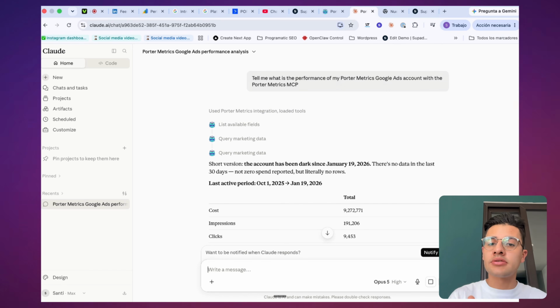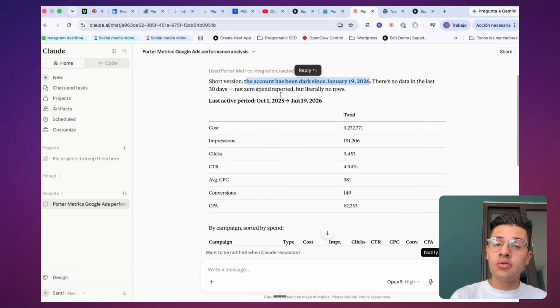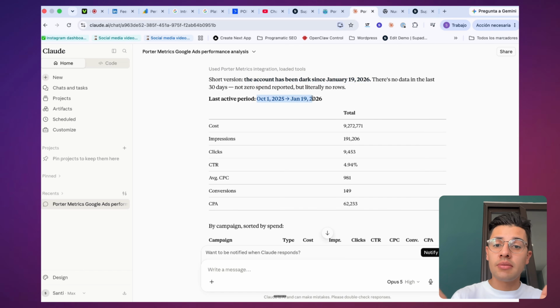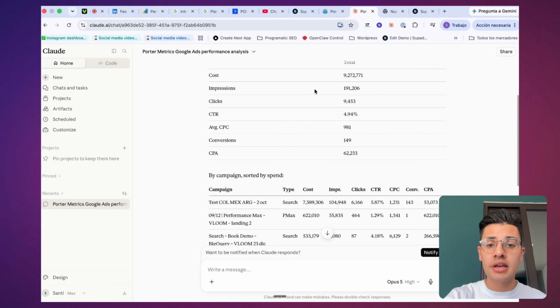For example, in this case, for the account we queried, which is Porter Metrics, we haven't run Google Ads in a while, but it gave me the correct information because the last campaign record was around January 19th, and it's telling me that right now there's no recent activity, but there was activity from roughly October 2025 to January 19th, 2026.